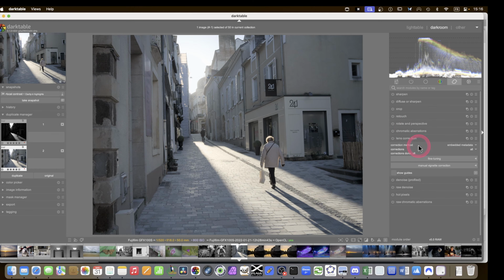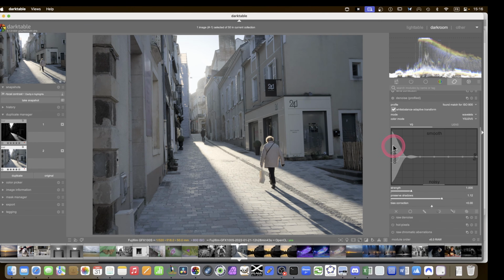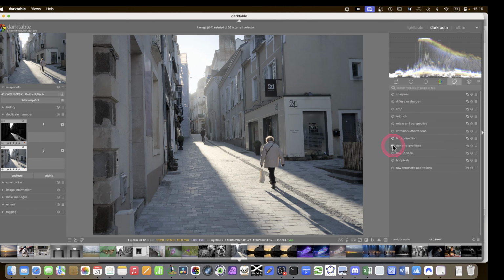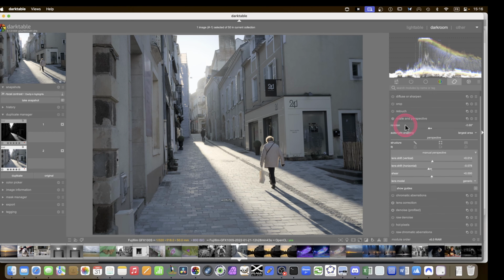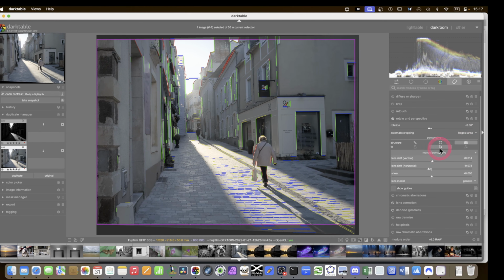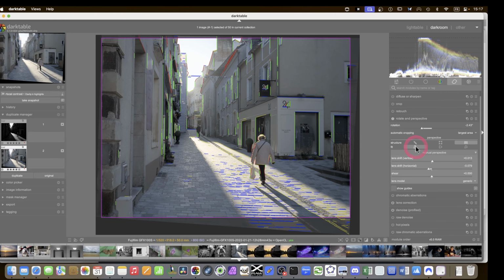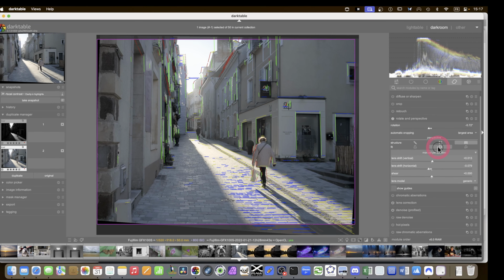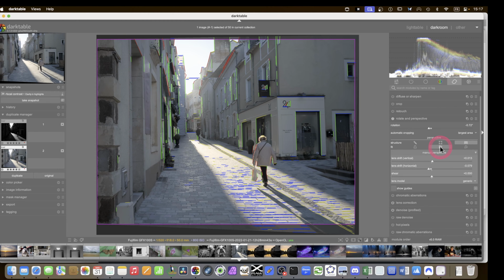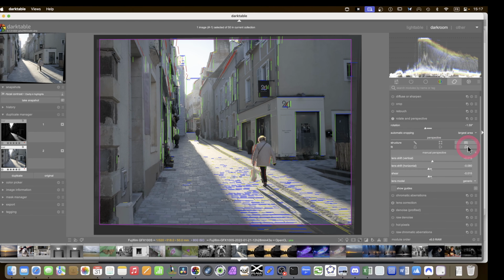Now, the first thing I start by doing is lens correction and denoise, which I forgot to do in the previous photo. So busy thinking about something else. And then on this image, I will use rotate and perspective, this button to get the lines, and maybe either I'd try just the first one just to get vertical lines correct, and this one just to get them horizontal, and this one both.